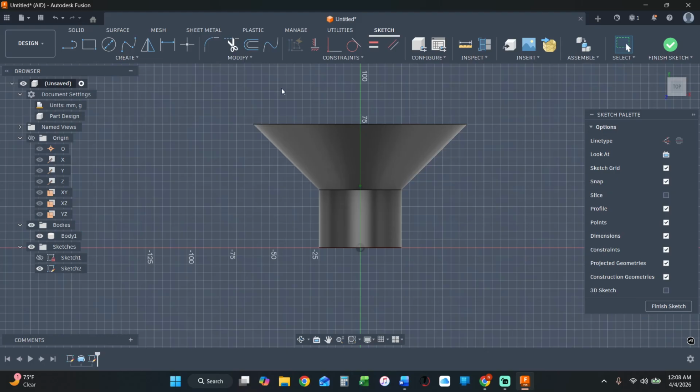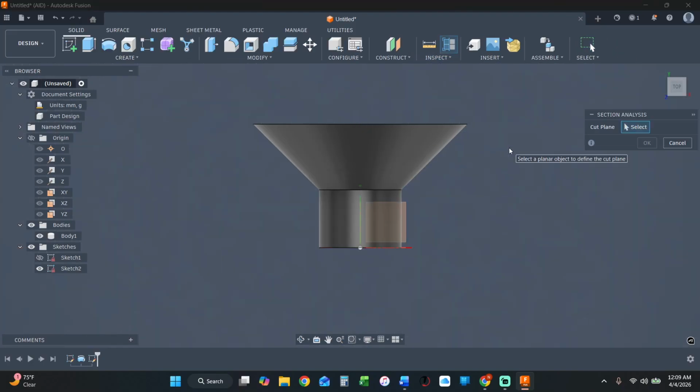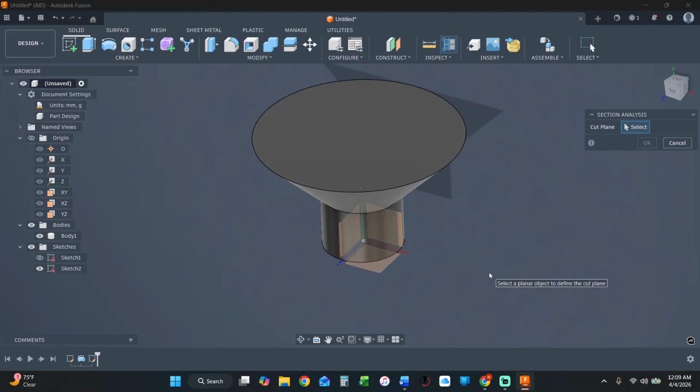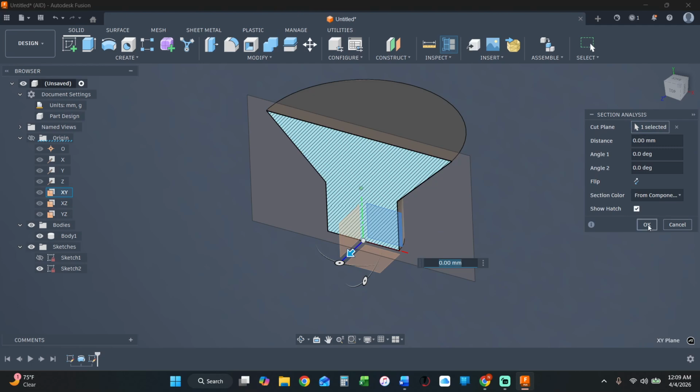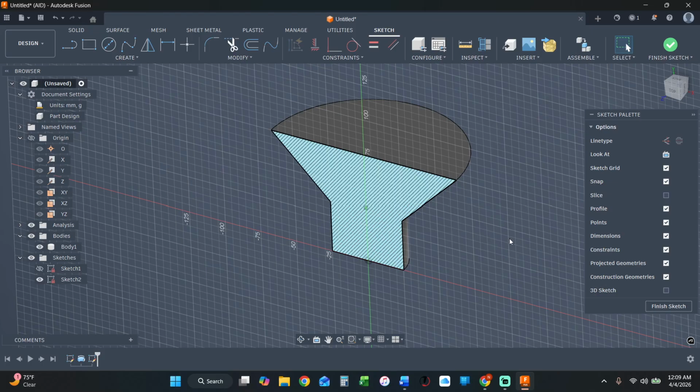It's not shown that way, and the way to do that would be going up to your Inspect tab, and you want to go down to your Section Analysis. The Section Analysis is going to cut the part along a plane that you select. So it cuts it for viewing purposes. It doesn't actually remove any material.